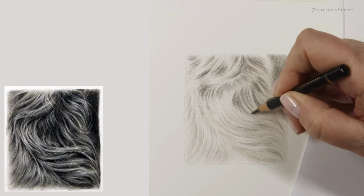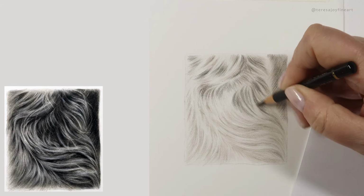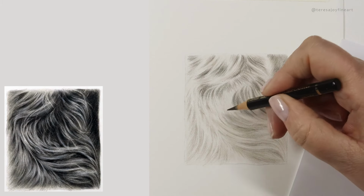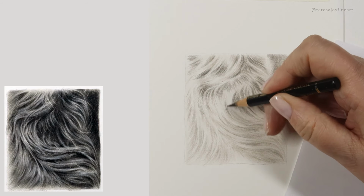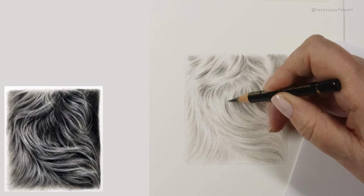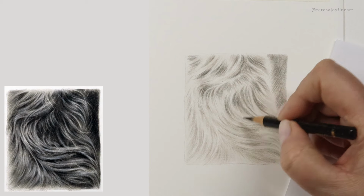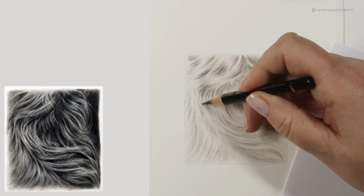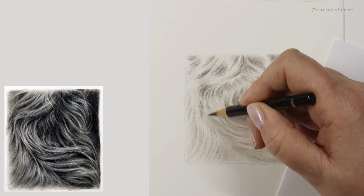I'm going to work from the darker bits towards the lighter bits. The lighter bits are already in here, obviously we've put the base layer down, but now I'm looking to draw in the darker bits, and that then will mean that the lighter areas will just sort of take care of themselves. They will just start to appear without us actually drawing them in. We're just drawing the darker bits in.